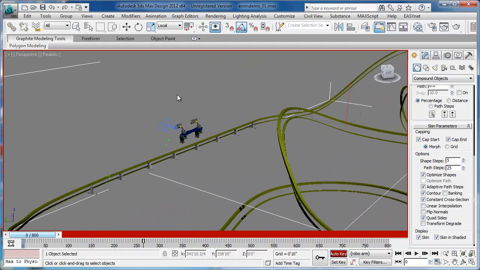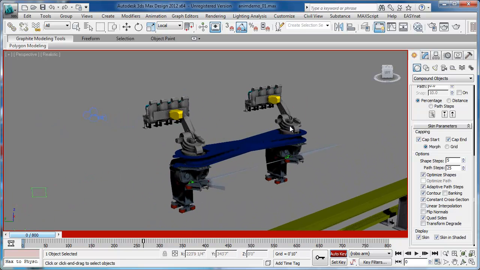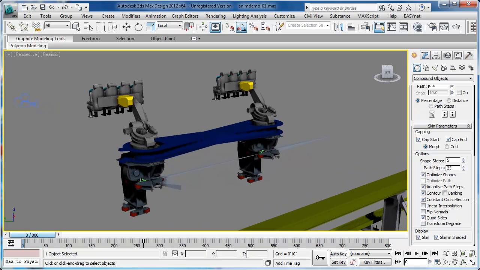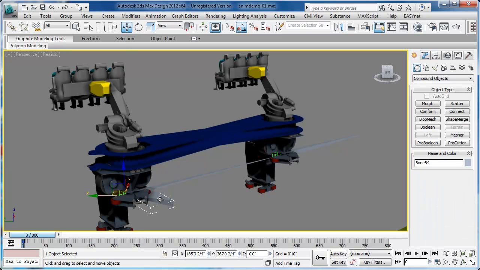So now we just have to put our car on the track. What I've done is I've set up our overall roller coaster car on a series of bones. So you can see if I move in here, and I'm just going to turn off auto key because I don't need it now, you can see I've got 3 bones. This one right here, so let's just go in and I'll pick on that bone, and we've got another bone selected to that and another bone here. So this bone has this bogey attached to it, or this robot arm attached to it. This bone here represents the collar, and this bone here represents this robot arm.